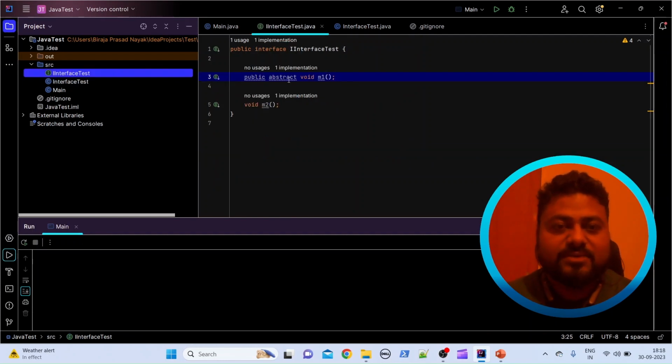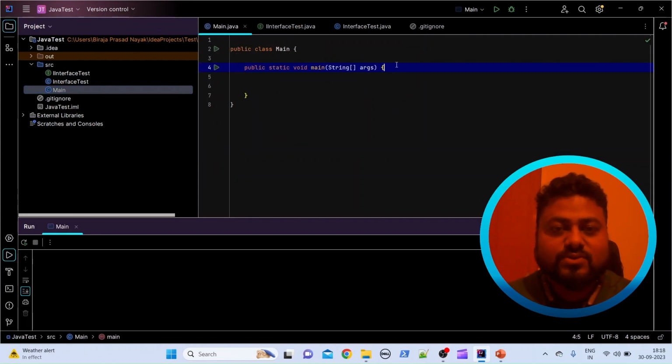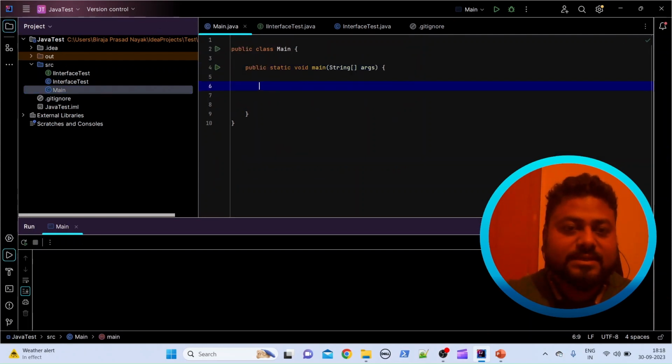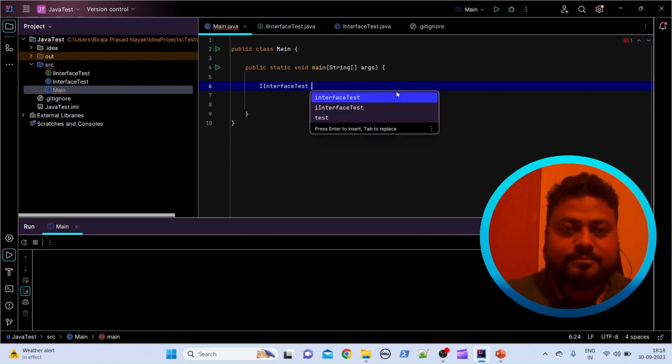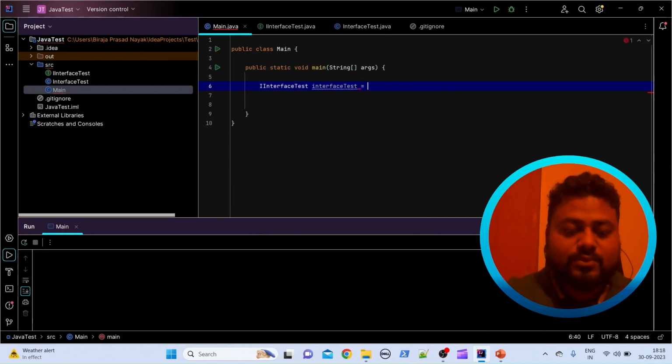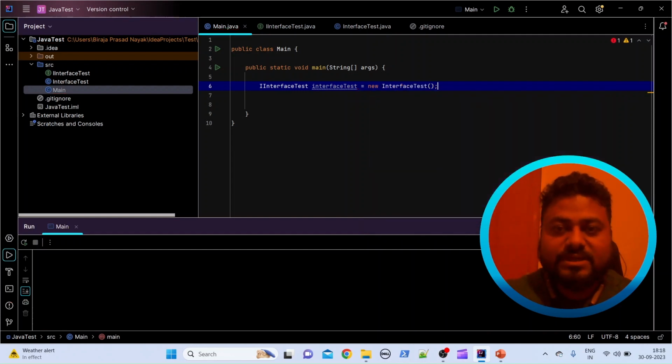We have an interface, and we have a class which is implementing the interface. Now let's create a main class where we have the main method, and let's create an object using new interface test. We created the object.